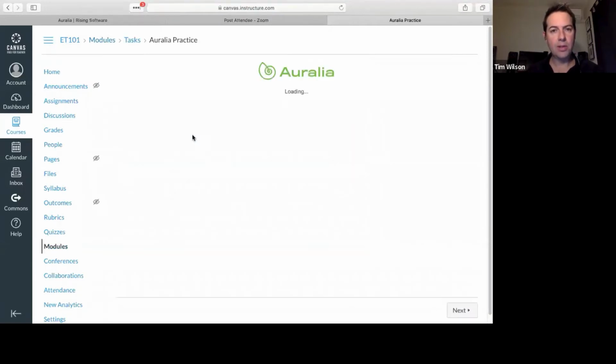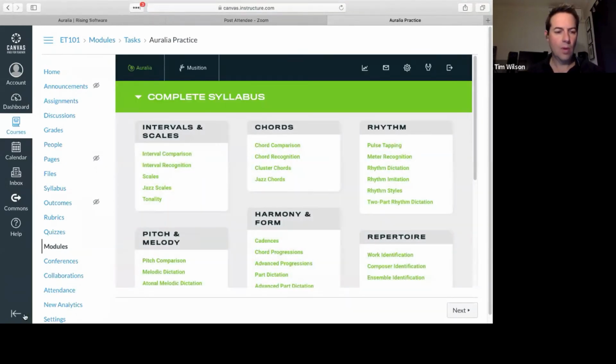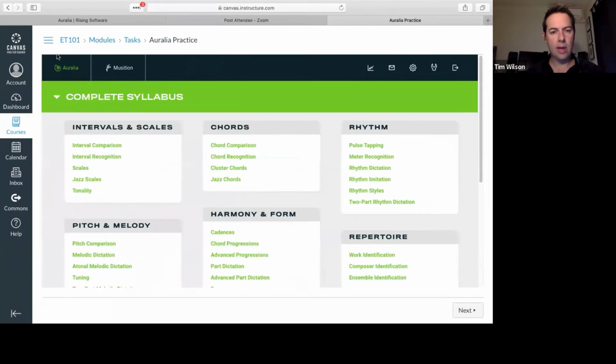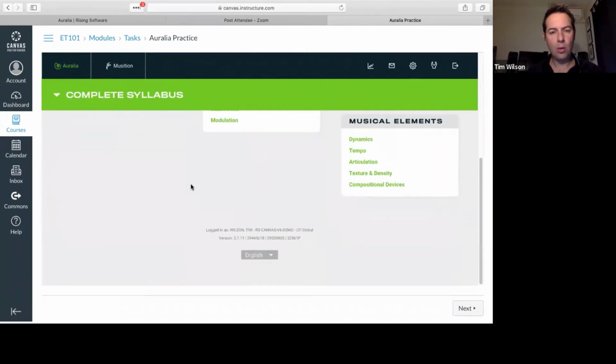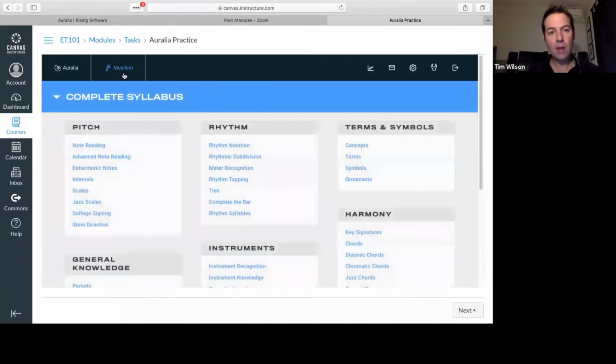I'll just launch this one so you can see how this looks. Okay, that opens up the practice area, all embedded within Canvas. Students can do free range practice here. They can also move into their musician topics. So it's quite easy to access all that content.